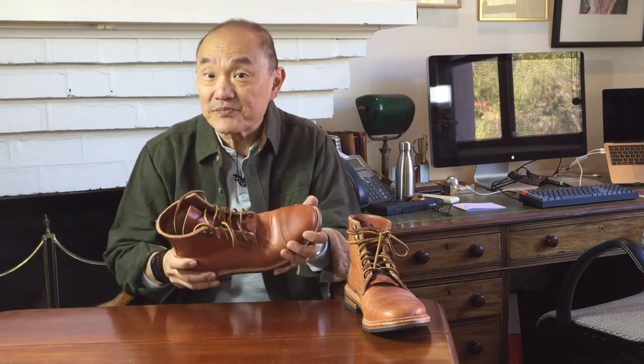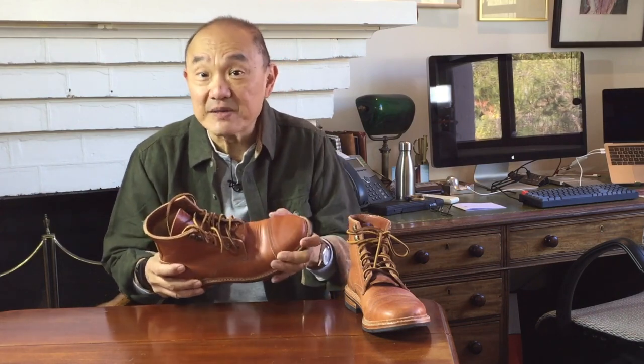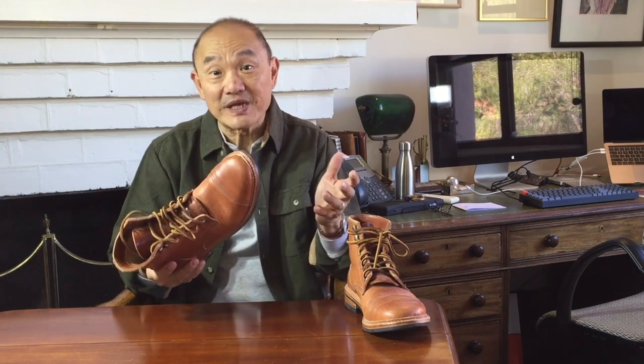This is Oak Street Bootmaker's trench boot model, and they reference this design as being adapted from World War I American trench boots. While they make this design in a plain toe as well, this one is a straight cap toe, and you can choose their other trench boots in different outsoles, from leather soles to ones like these using a day-night studded sole. They make them in a variety of leathers, mostly from their Chicago neighbours, Horween Tannery, and this natural Dublin is from Horween.